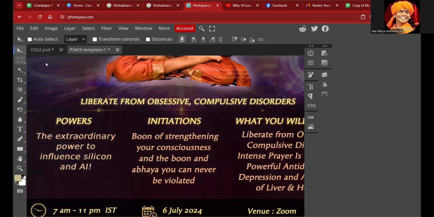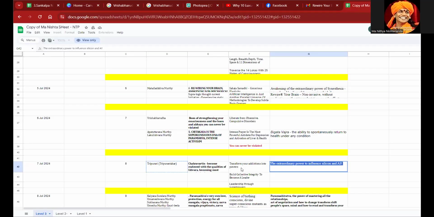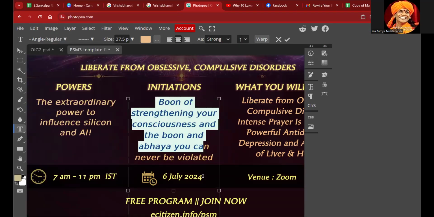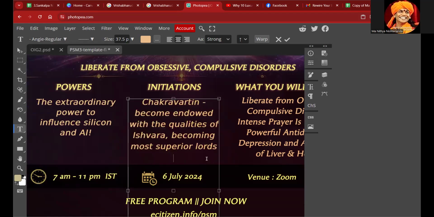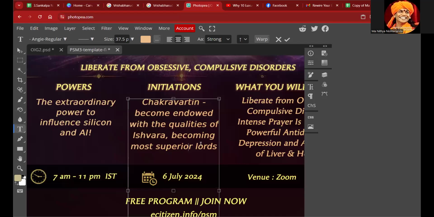That might take some time. I'm not sure where I have my fonts. So the same for this one, initiations. This is the initiation. Okay, and then what you'll learn as well, same way. Transform addictions into powers.